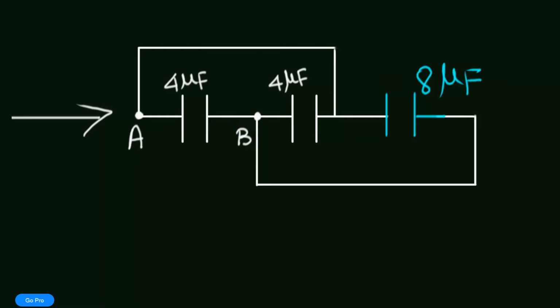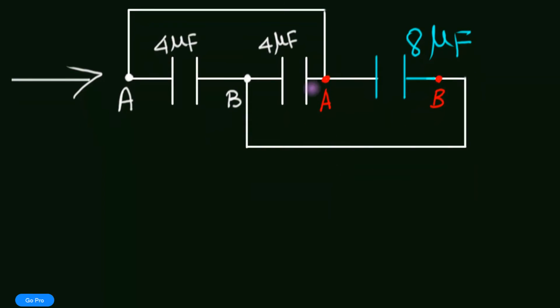But if we analyze this carefully, let's put some dots, let's put some points. We know this is point A. So this over here must be point A. Ooh, this tells us that this capacitor is also connected across AB, just like these 2. These 2 guys are in parallel with each other. What about this capacitor? Well, let's see. This plate is connected across point A, and this plate is connected across this point is B. Oh, notice something very interesting. This is a very classic case of the 3 capacitors in parallel. They are disguised, but they are just 3 in parallel with each other, and therefore we now know what the net capacitance is going to be. We're just going to add them up.